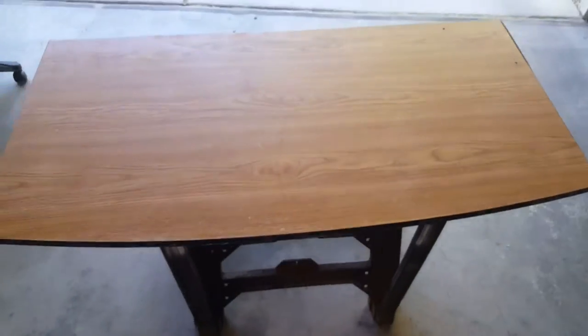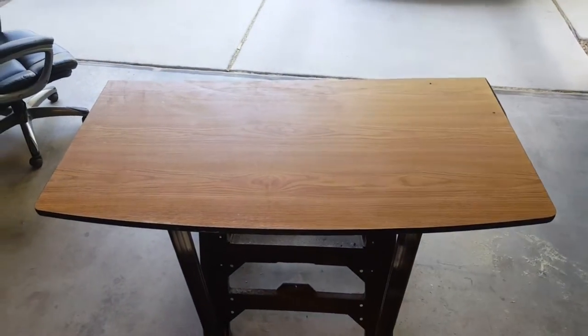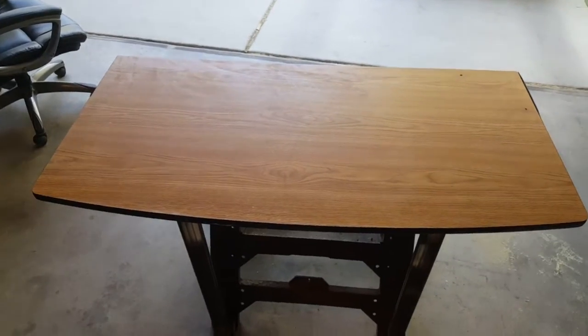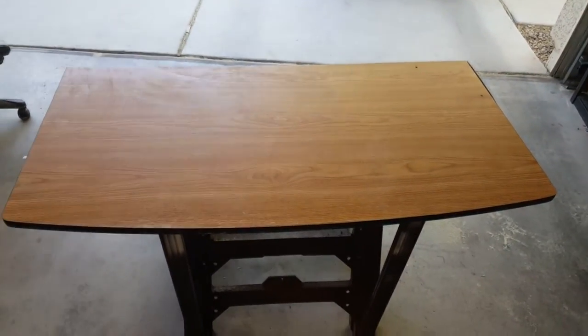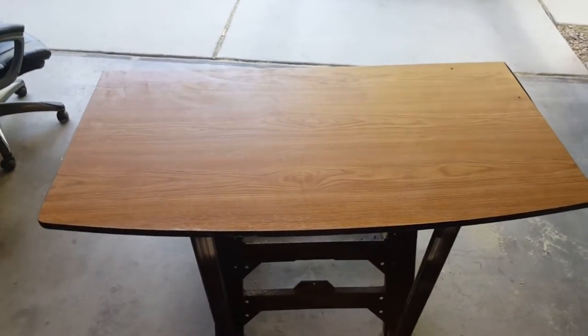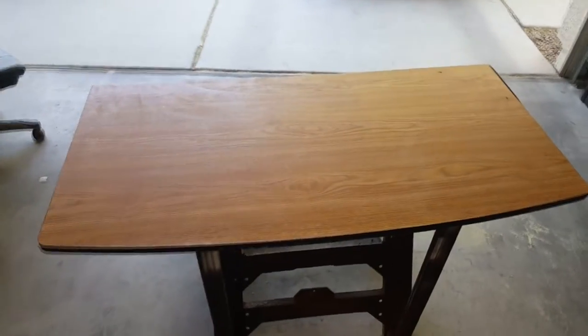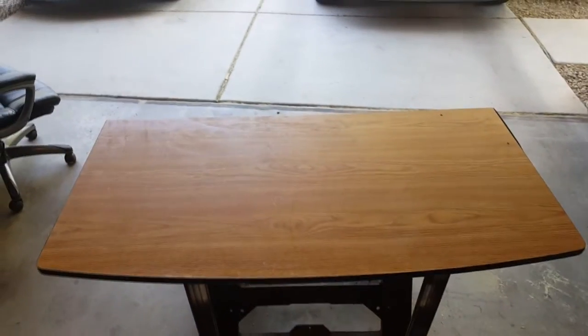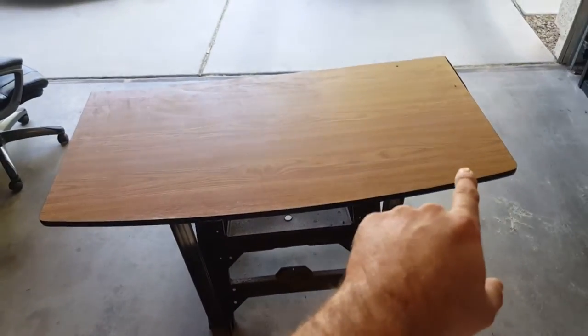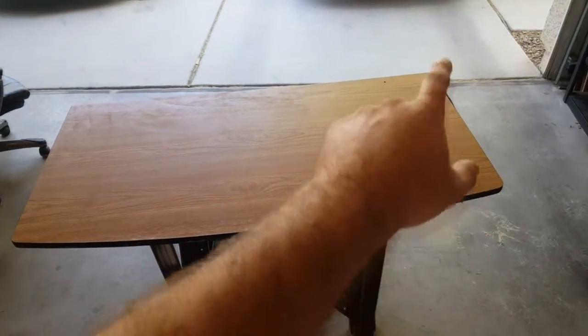Now this is the weird thing — I have this, which is an old tabletop from something we had many years ago. It has sat in the garage probably for 10 years. I can't remember what we used it for or where I got it, but I figured when I put it in the garage I must have thought I would find some use for it someday. The problem is this table across is 47 inches and like I said I only have 37 inches of wall space. So because there's a slight curve in this, I am going to take five inches from either end.